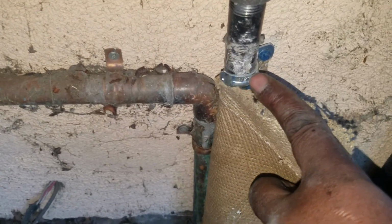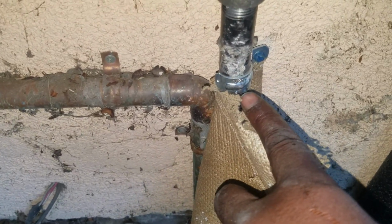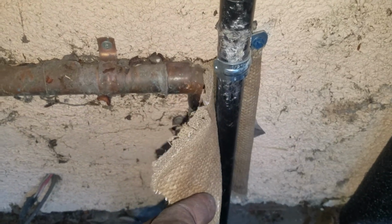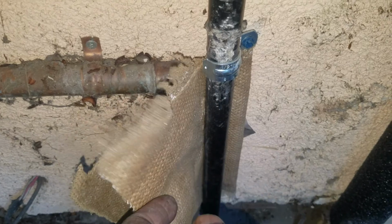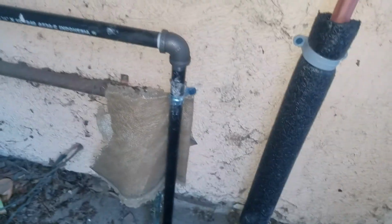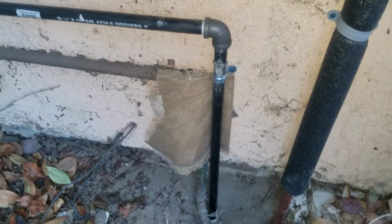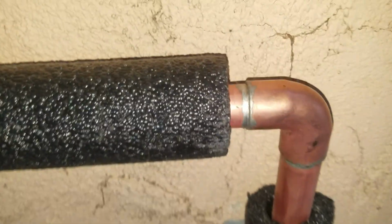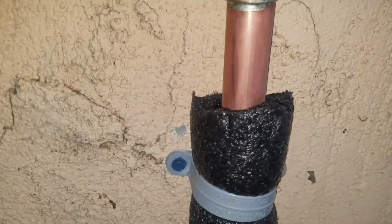This is the galvanized gas line that I just ran. So you need that little protector between it, so I double layered, put that between. Later on I'm going to trim it, and that'll give it a nice little protection between, so you don't have that issue with galvanized touching copper. Alright, anyway, so coming up, hot water, making that 90. Here's how my joints look. Pretty proud of myself.